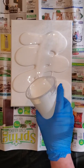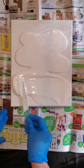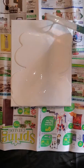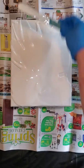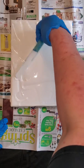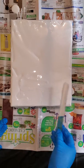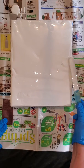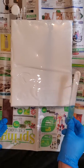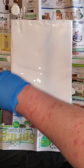It's gonna get a little noisy here in a minute, so I do apologize. I'll just try to spread this paint as even as possible. This is an 8x10, taped and tacked on the back. I usually have my spatula thing, but I don't have it with me at this moment. So a popsicle stick will work. Be sure to get the edges so it will flow.